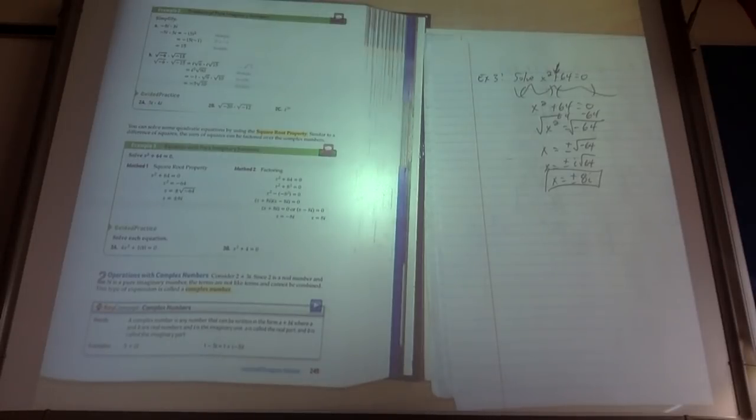All right? We're going to spend a lot more time with this. We're going to do some more stuff. I'm going to split this up into a couple of sections or a couple of parts. That's the first part, understanding imaginary numbers and how they can help us start solving quadratics.